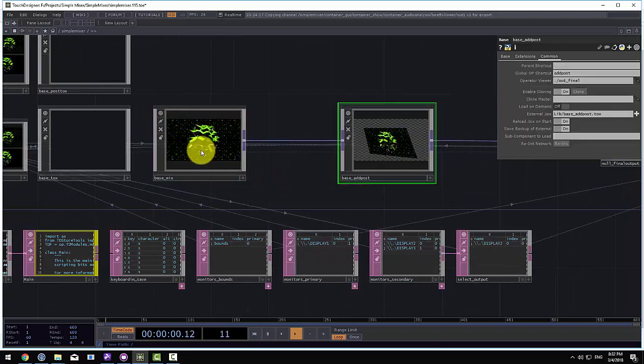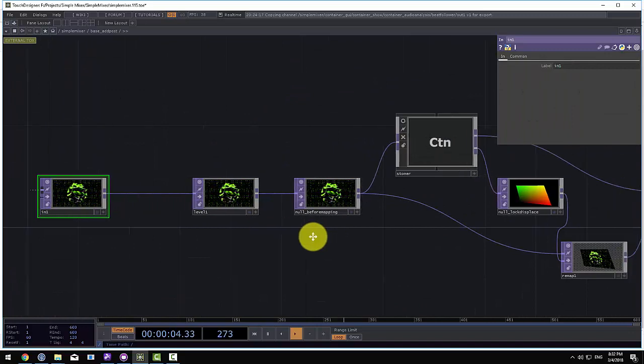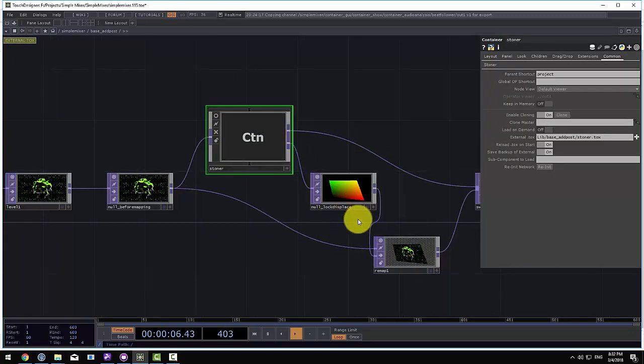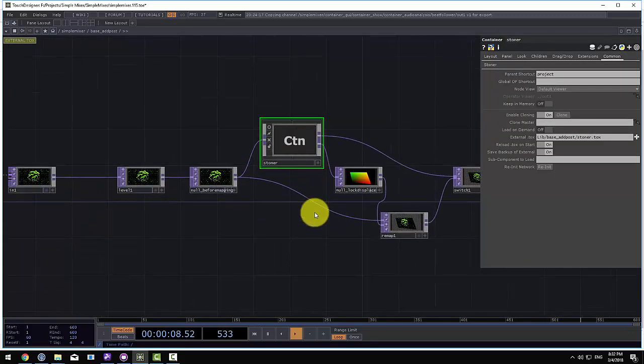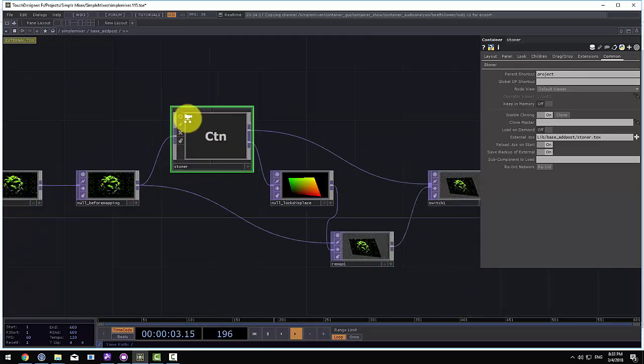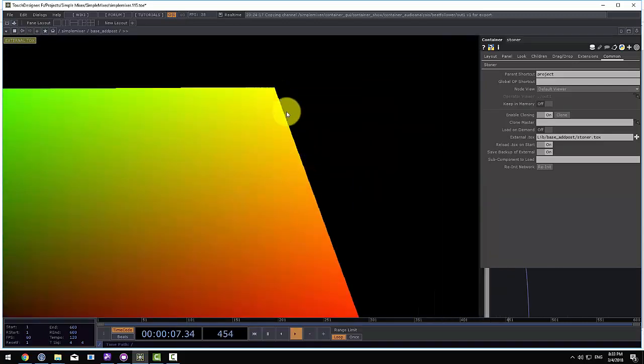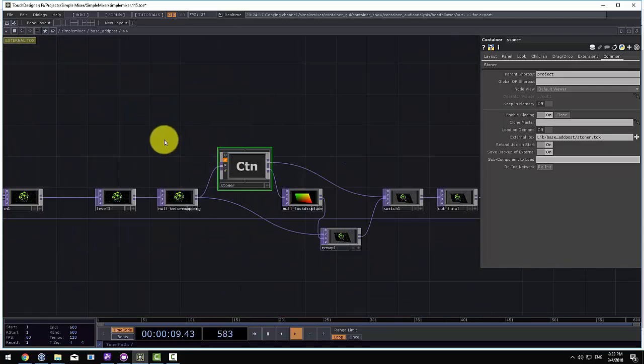And then that goes into an Add Post component, which just does the mapping, really, at the moment. That's all it's doing. There's a little bit of optimization to be done here, where I'm going to disable the Stoner and feed it into a Remap. There is a consequence of jagged edges with that, so maybe, I don't know, we'll have to see if that's going to be good or not.